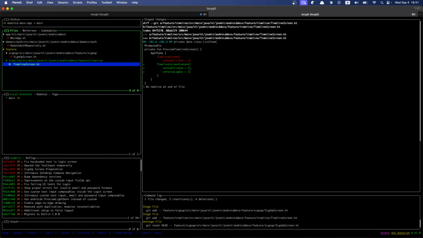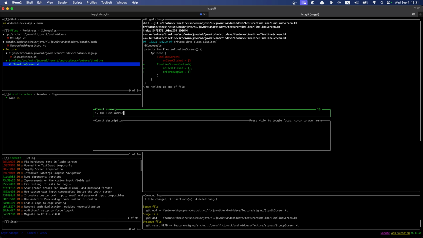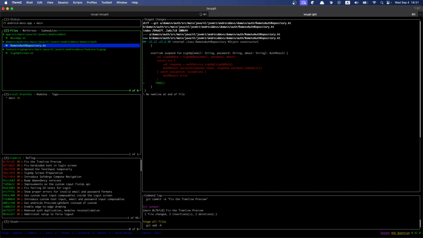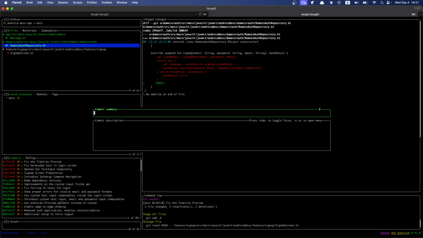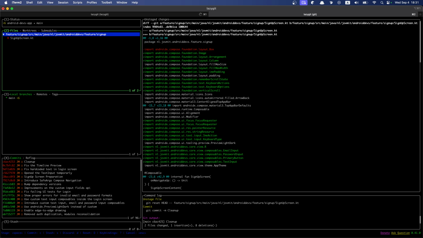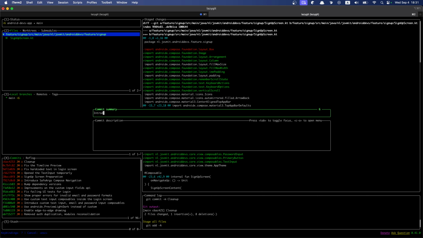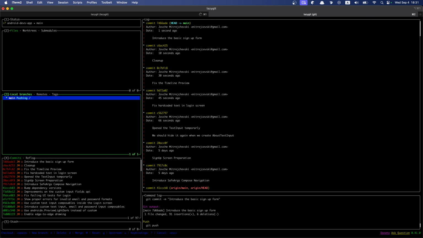Here, fix the preview. And here we have the sign up. Or maybe just cleanup. Introduce the basic sign up form. Cool. I'll push it so that if somebody wants to get these changes, they can get them.